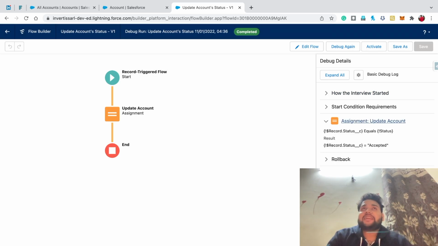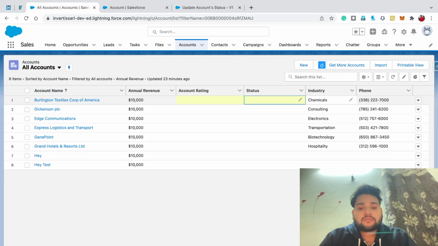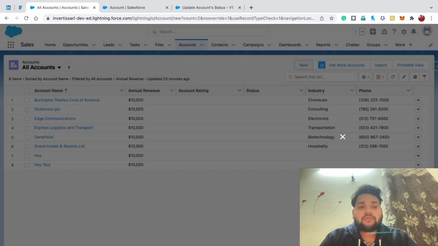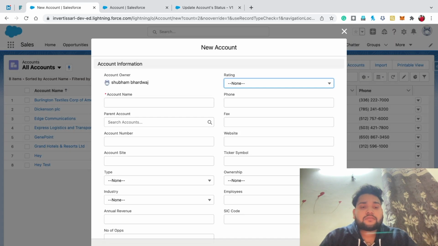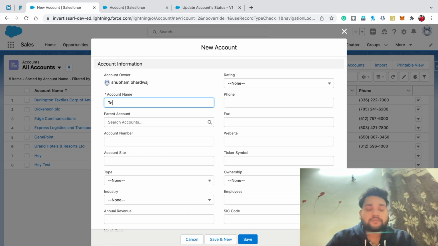Now for the created one, I am going to let you know how we are creating a record, and make sure we are going to provide the account rating field over there. So without any delay, let's activate our flow and let's move to account. Let's click on new account, and let's say test.